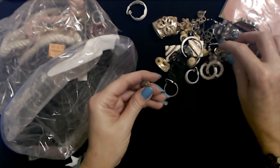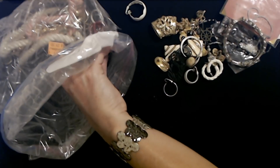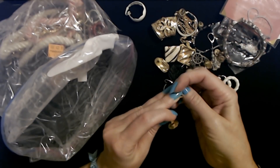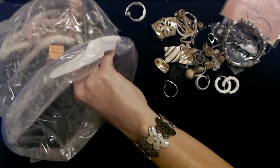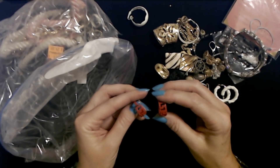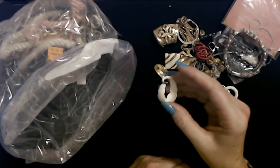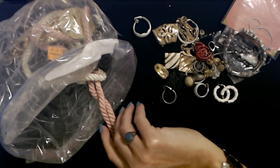Oh, we found the mate to that one earring. So that pairs these up. We found this one too - the little golden flower looking earring. So we can clip these together. We found a lot of earrings like this - these little hoops. They're kind of a pinkish red color, made of metal with enamel on them. I like those too. I have the mate to this - I'm going to keep that pair. I've been looking for a pair of white hoop earrings kind of like that. So that's great.